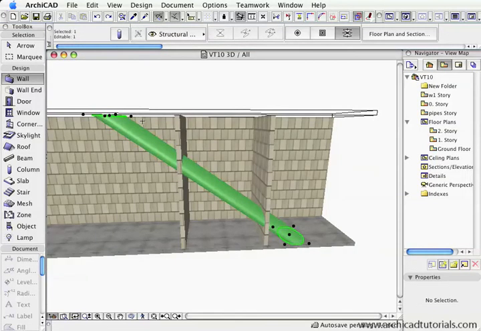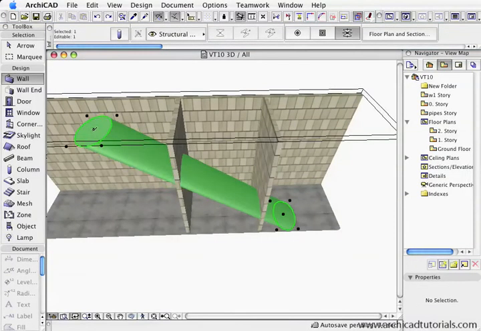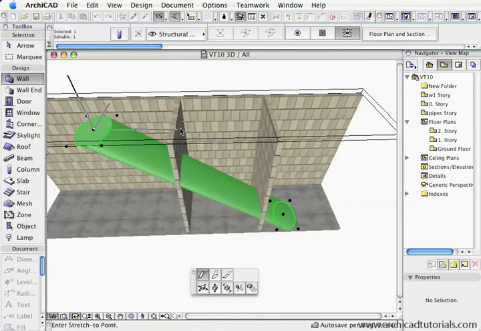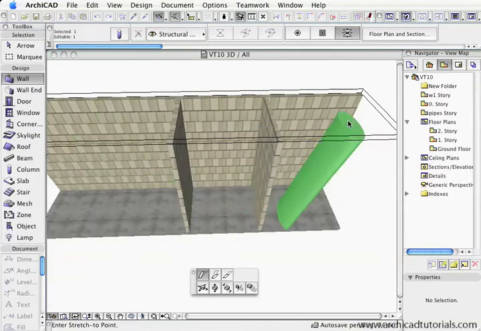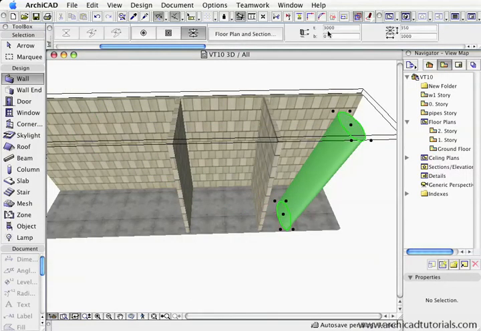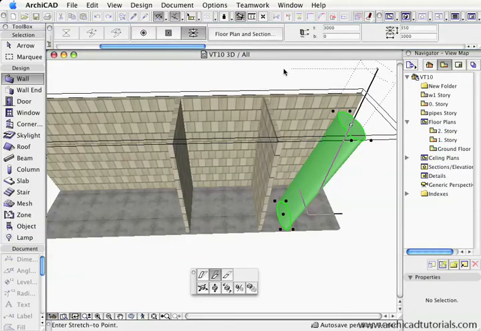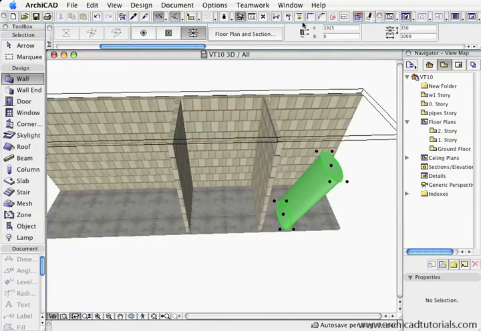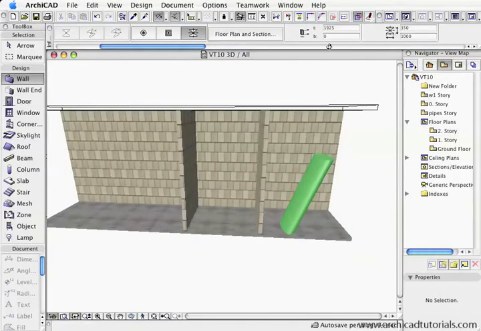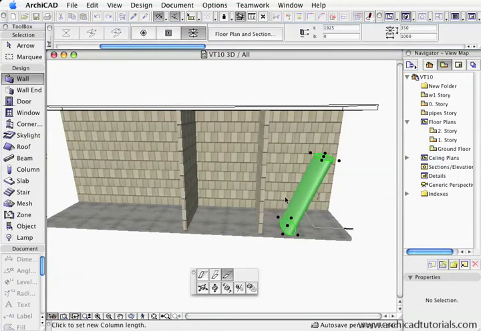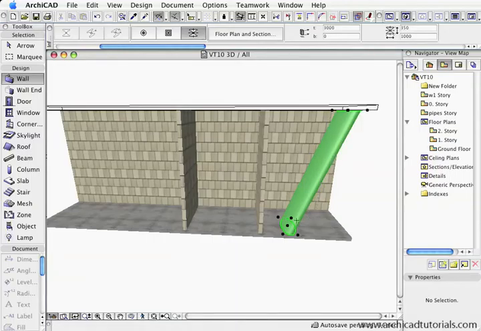So the three options are basically, if we move it along a certain height, which is the 3 meters there. The other option is up and down in a vertical plane. Here we've got the height a little bit different. It's 1925 now. And the third option is stretching it along that inclination. So they're the three options.